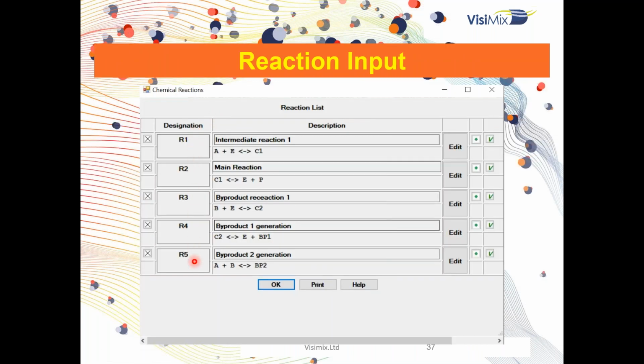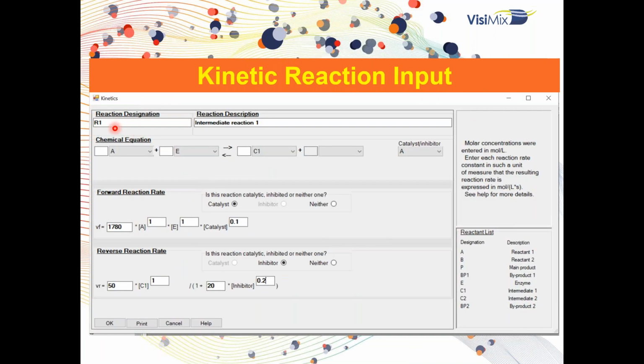After that, we can define reactions. In this case, we have 5 reactions, like an enzymatic reaction. For every one of them, we can define the name of the reaction and its designation. We can include here stoichiometric coefficients, the reaction rate, and the order of the reaction.